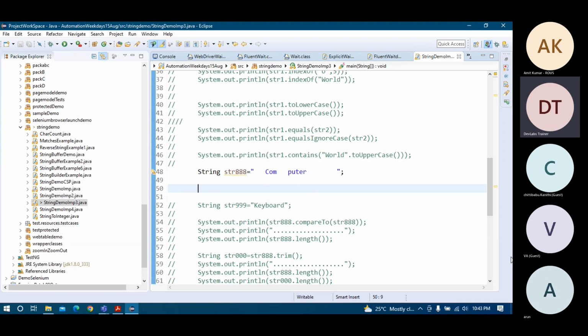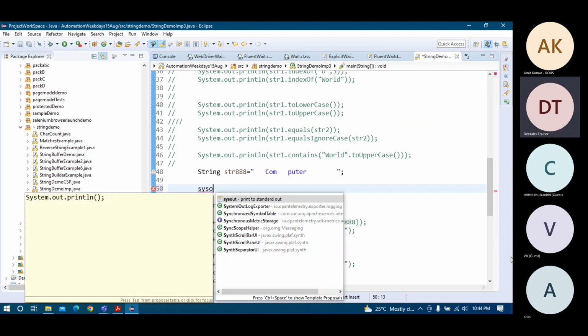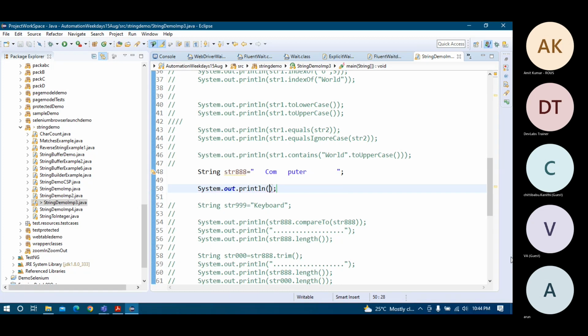If I put SYSO, System.out, and I am trying to print, you can see here.